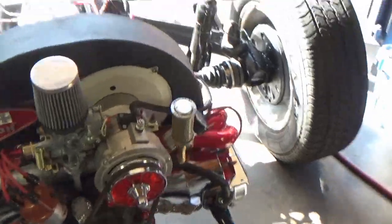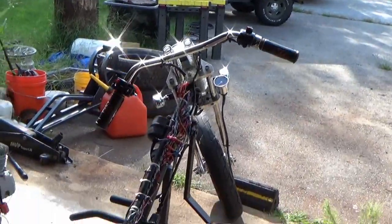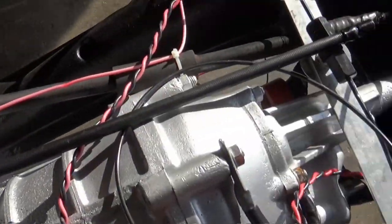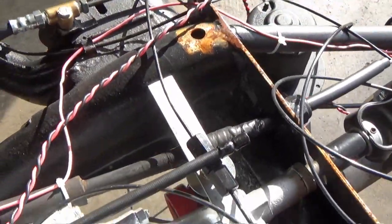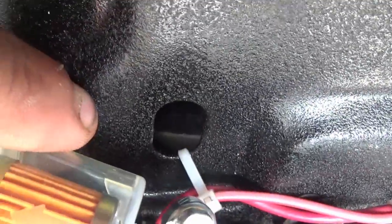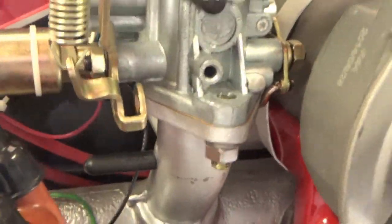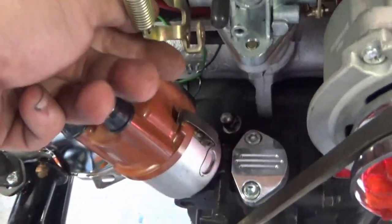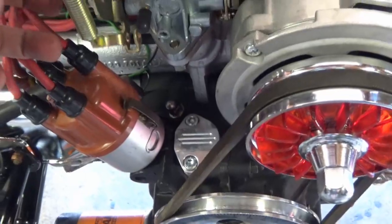Okay, so just about 99.9% of the stuff is done on the engine. The only thing is, I don't have a throttle cable. I do have my little bendy tube. I have to find a way to mount that end to the frame so I can connect it. This end goes into a metal tube which goes through the hole in the shroud right there. See that? Where is that hole? Where's the hole? Right there. See the hole? Where the hell am I? There it is. There's the hole. That hole goes all the way up and comes out right under the carburetor there. That's where your wire comes through, and there's a special little bolt that goes through here. The wire comes through in it, you tighten the nut, and that's it. You are done. Here is your throttle.